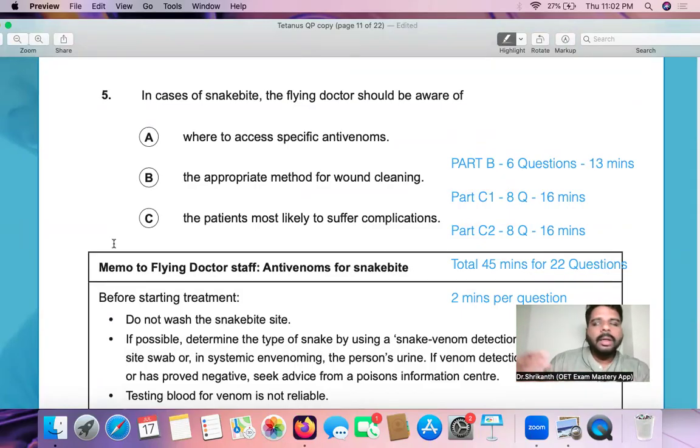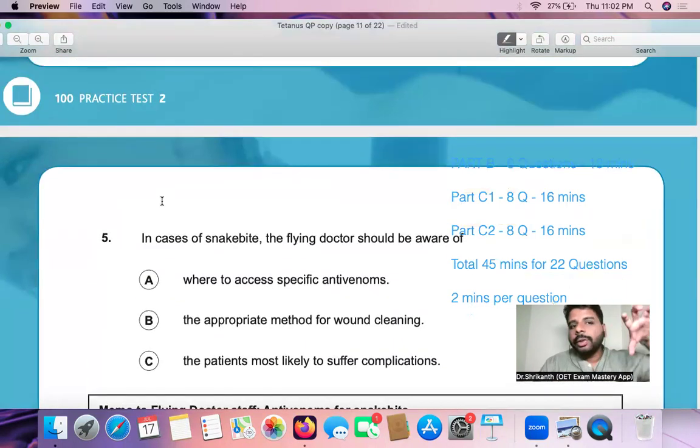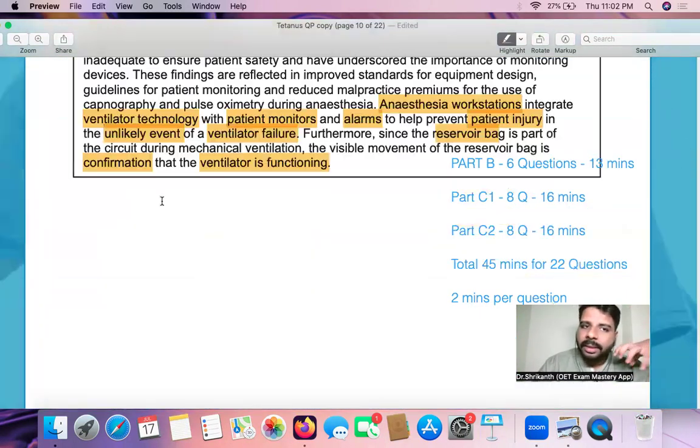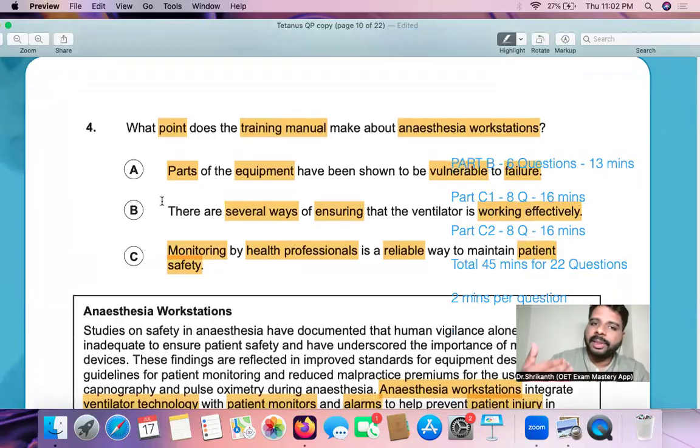Like this, you find answers to all the easy questions first. Then towards the end, you come to the question that you temporarily skipped. And in a very comfortable mind, without any stress, without any tension, think very logically, think very practically, and you will have a memory of this question from before. With that memory, you try to find the answer. And if you're still not able to find it, at least do some guesswork. Try the elimination strategy. If you eliminate even one answer option, it will improve your chances of success.